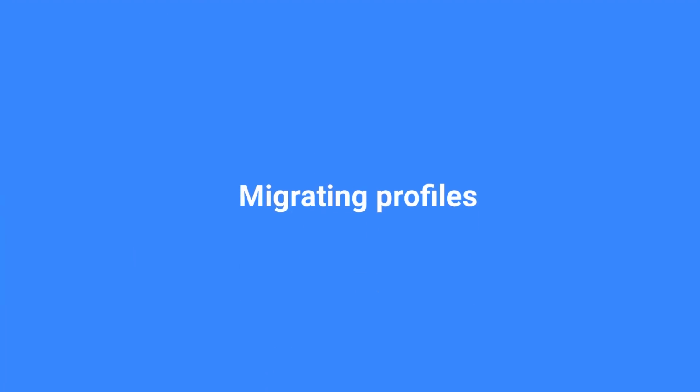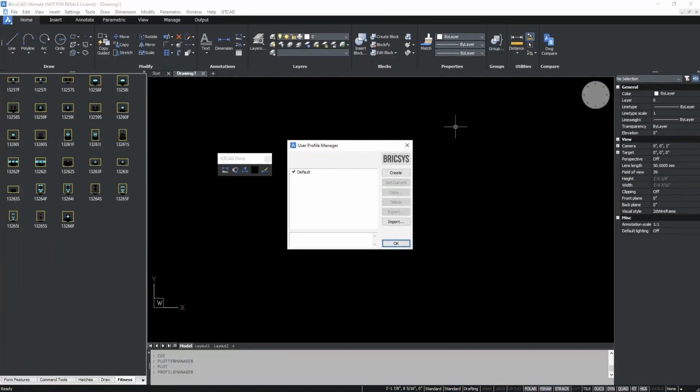And the last piece of the equation is to use the profile manager like this. And this simply allows you to take all of the settings that we've been manipulating and create an external ARG file, just like AutoCAD. And then you can use Profile Manager to import those settings on another machine. So just like you're used to, only the dialog box looks a little different.